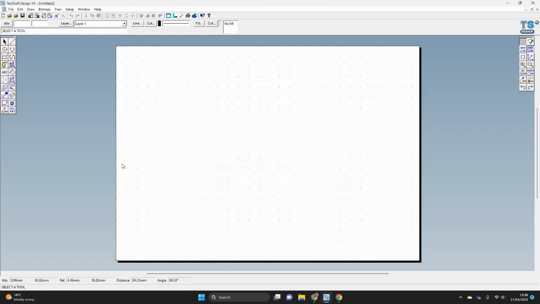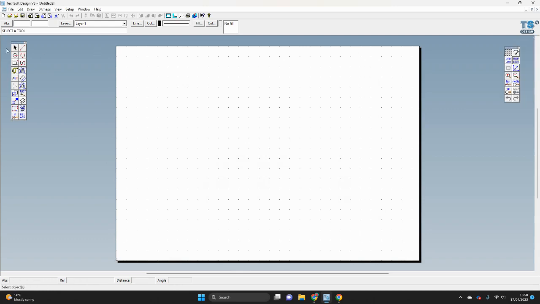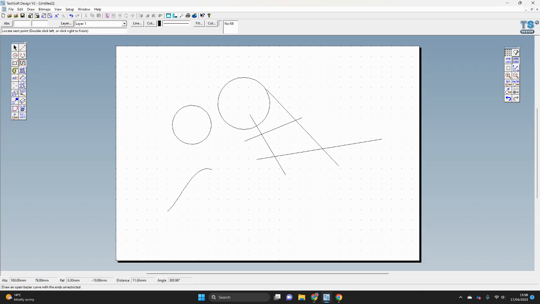Okay, now once you've got that done, you've got these two toolbars, one down here and one over here. Now this toolbar here gives you the basic drawing tools. So you've got a line, you can draw multiple lines, left mouse button click. You've got circles, draw multiple circles. You've got the path tool, which changes directions, like dropping an anchor every time. Double click to finish.